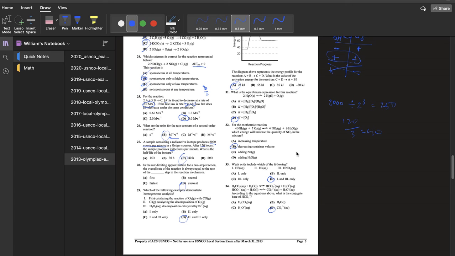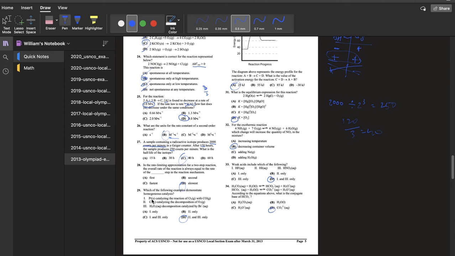And if you flip it, if the first step is fast but the second step is slow, it's pretty much the same thing. The first step, you can just consider it said and done. But until the second step is actually done producing what it needs to, your reaction is not complete. So the rate depends on the slow step.